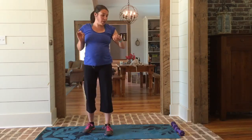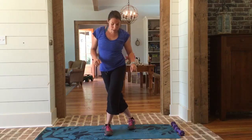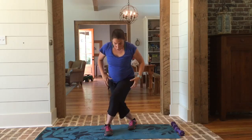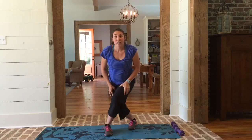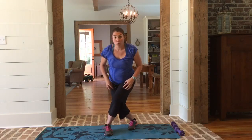And so this is just a curtsy lunge hold. So I'm going to take my right leg, place it behind my left, and I'm going to sit in a squat, as much of a squat as I'm able. Don't sit on top of your knee and don't rest on your ankle. Just make sure you're contracting the quads that are holding you.